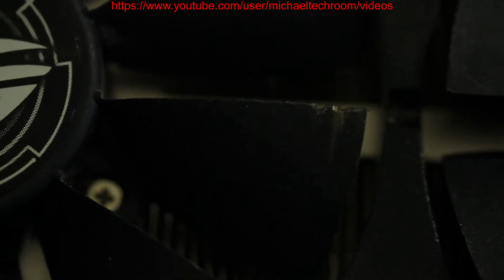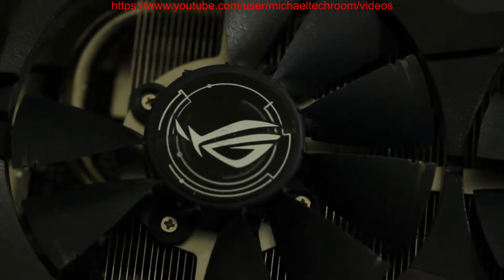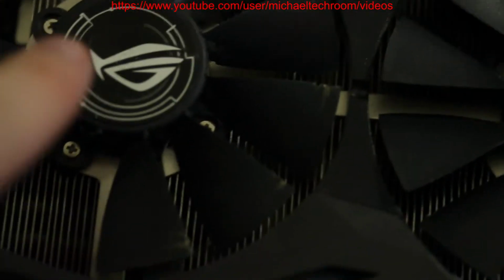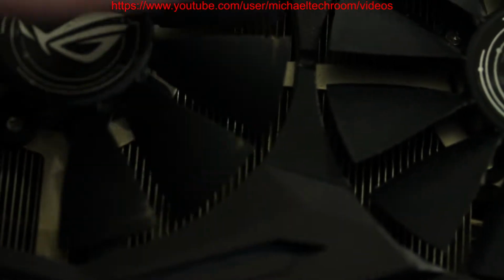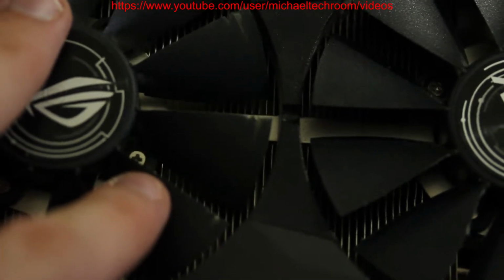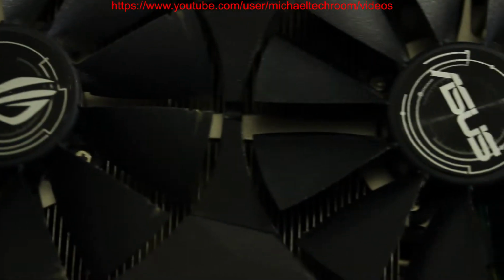You can see there's a nick on the blade. When the bearing gave out, the fan got knocked out, moving so much that it ended up destroying itself.